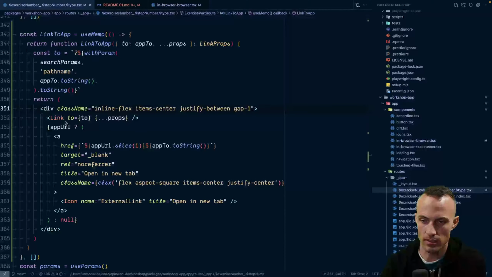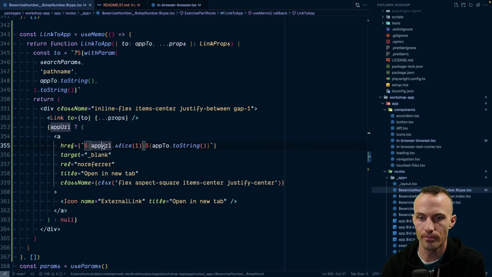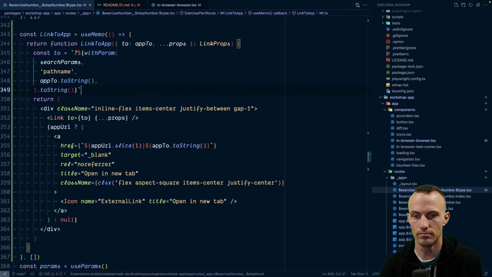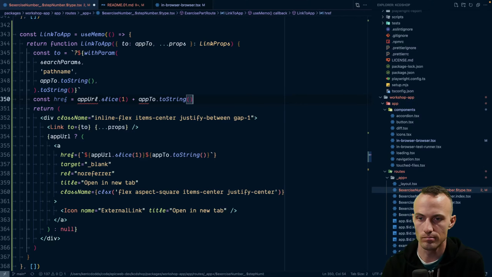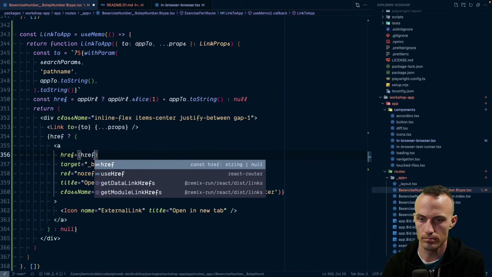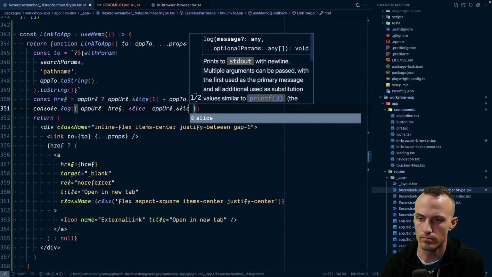Okay, so that has an extra slash on it. I thought slicing would take the slash off. Oh, whoops.